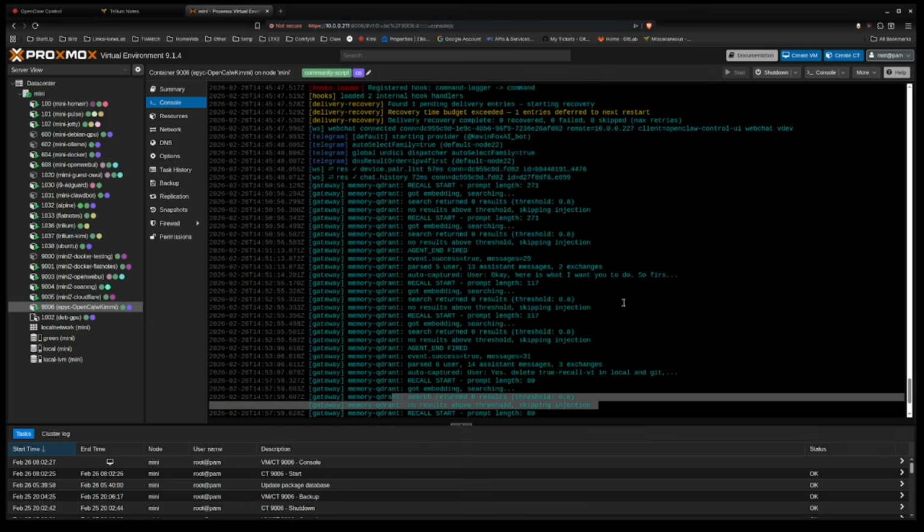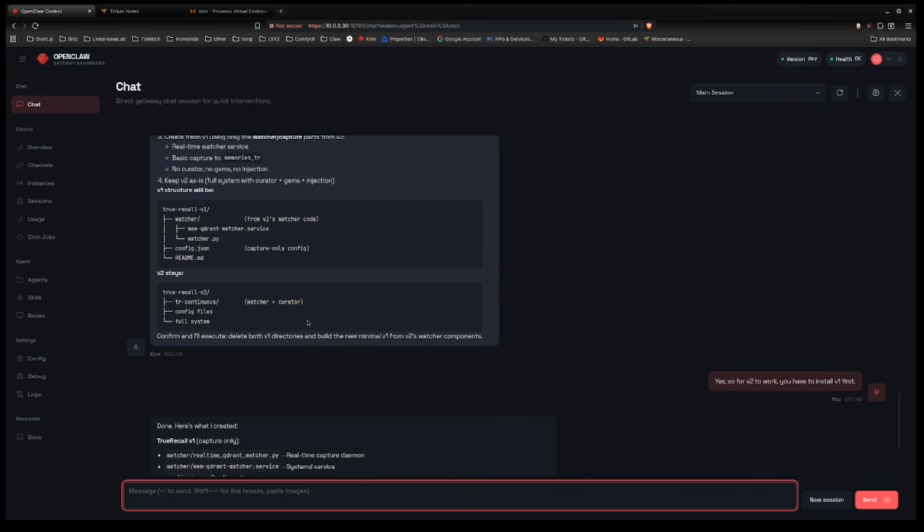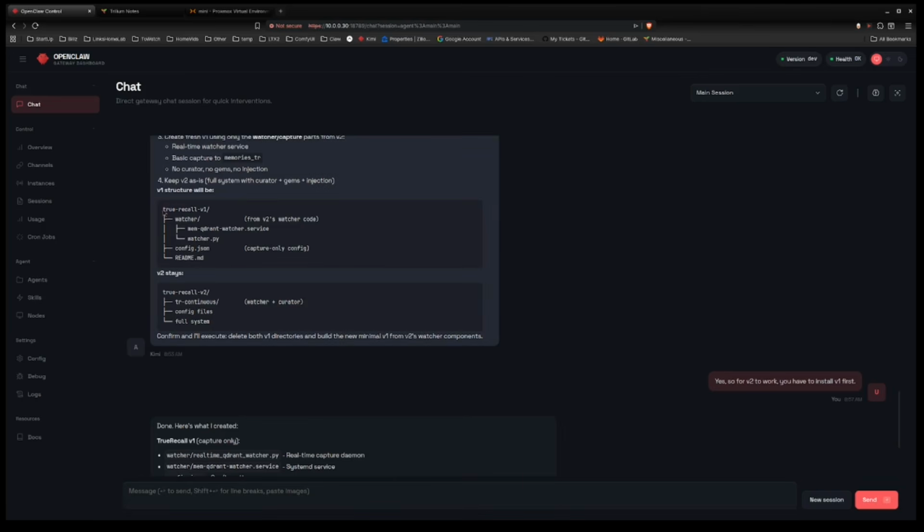But what's really cool about this version 2 is that the compactor was adjusted to where it just removes context. So as you're typing, every line goes in. So for V1, every line goes into the database, right? So it's basically 100% full context memories.